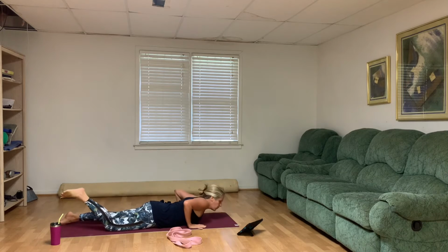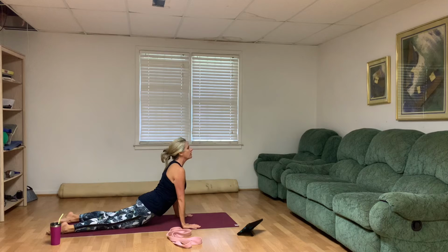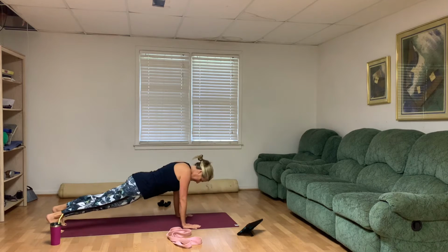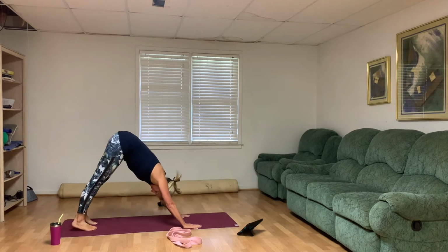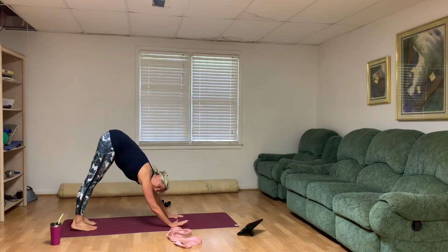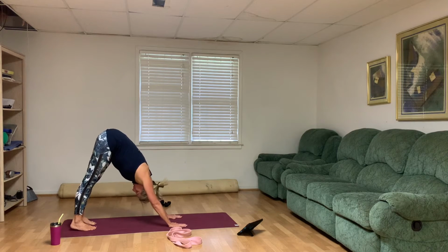Let's glance forward, palms underneath your shoulders, and lift into up dog again. So open that chest and lift the top of the head up. Feel free to do a push-up, just an option, and down dog. Top of the head sinks. We're not going to have a lot of weight in the heel of our hand. Roll some of that towards your knuckles. And relax your legs. Relax your quadriceps and your feet.